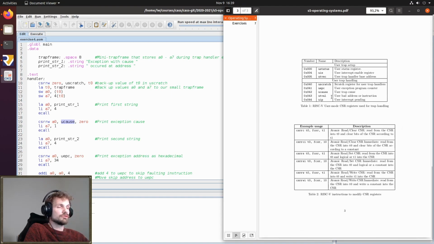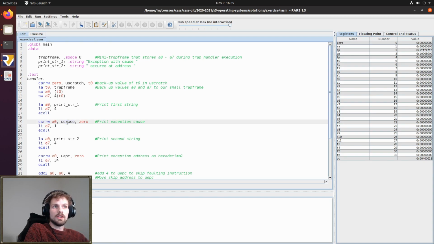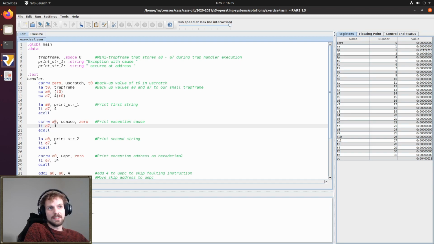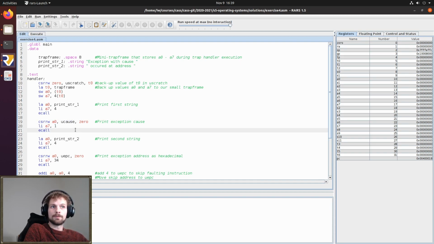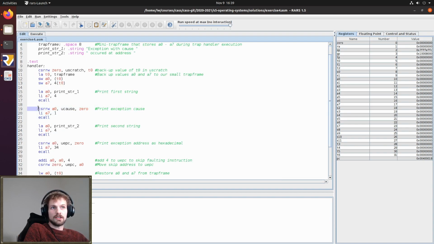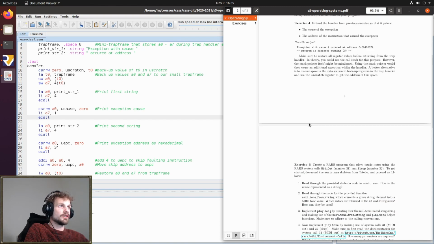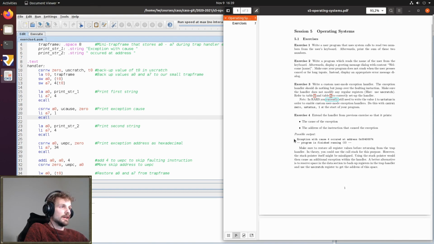So uCause, the user trap cause. This is an integer value, so we use the print integer system call. Print integer expects the integer in A0, that's why we write uCause to A0. And so after this line, we have printed the first part, so that would be "exception with cause 4".